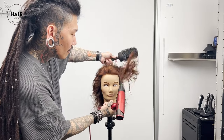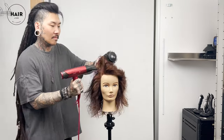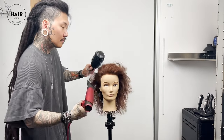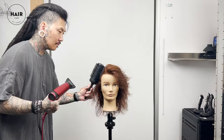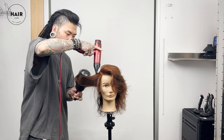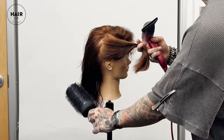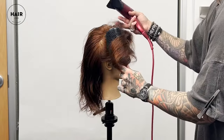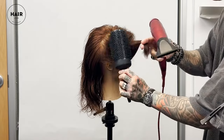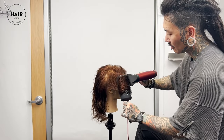For you at home, you could definitely put your head upside down, tip your head to the side — whatever works for you. The idea of hooking the hair with the brush and then using high speed and high heat will really activate the mousse and give you lots and lots of volume. Our roots are already done, so I'm just going mid-shaft to ends. For this particular look I am pulling the hair forward because I want to give a little bit of that pushed-away-from-the-face look.